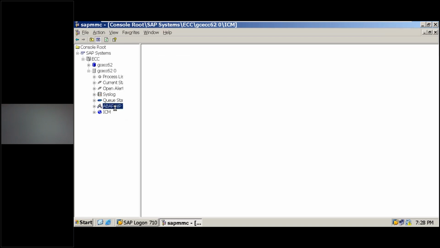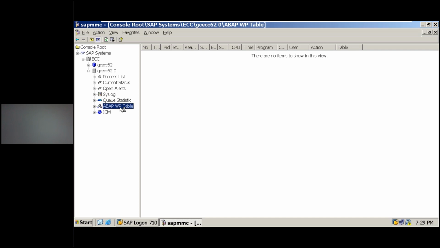And one more, as I said, ABAP. WP means workbench process, advanced business application programming workbench. Nothing is processing and no services have started. All the services in the application layer and the database layer are completely stopped. In this demonstration, the application server and database server are both configured here itself, but in real time, the application server data is kept separately and the database server data is kept separately.